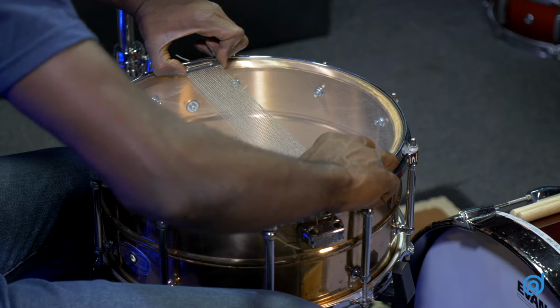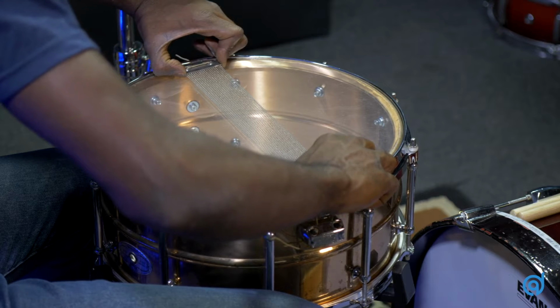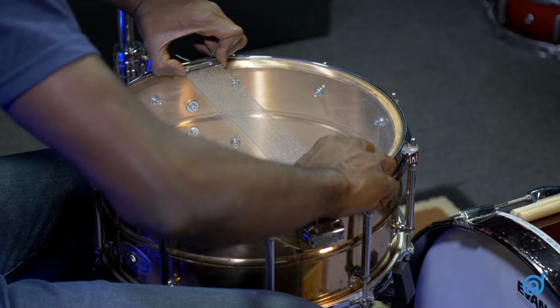It's a little bit difficult to do right now because I have it installed on the snare drum. So what you want to do is pull it apart on both ends. Once you do that, the snare wires are meant to stop vibrating virtually at the same time. But if you realize that one or two are still vibrating afterwards, it's a good indication that you need to change your snare wires. Then lastly, which is quite obvious, you need good snare heads for both the response side and the top side, the batter side. You want to ensure your drum heads are intact.